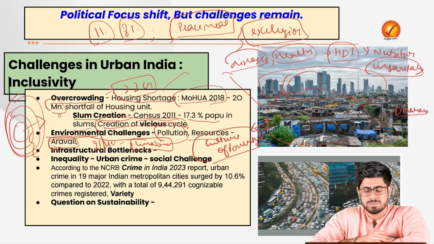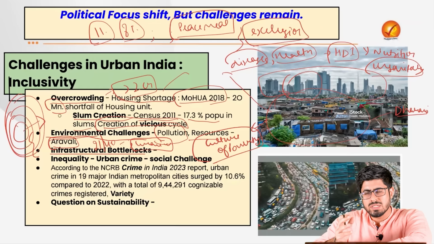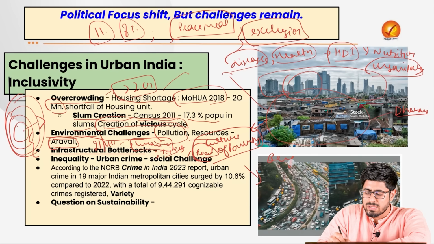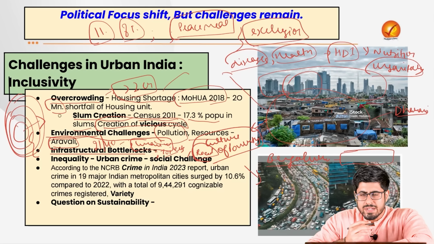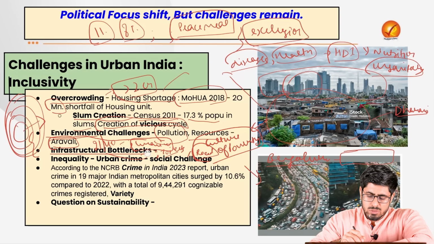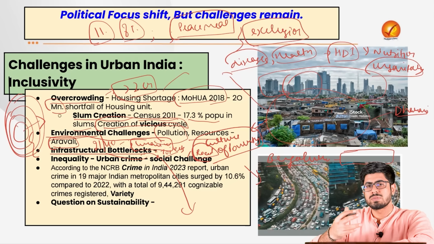We also have the issue of infrastructure bottleneck. Because of the lack of infrastructure available for housing, there are other sorts of infrastructure required in the urban cities. People don't have access to enough toilets, and the lack of existing road infrastructure leads to the creation of jams or maha jams in cities like Bangalore. They are notorious for their traffic jams. It leads to reduction of productivity of the workforce as well. Thus, these bottlenecks do not let the potential of the cities be realized.